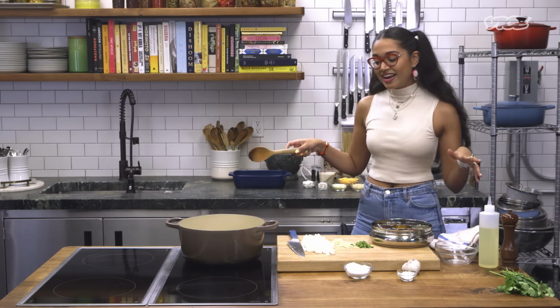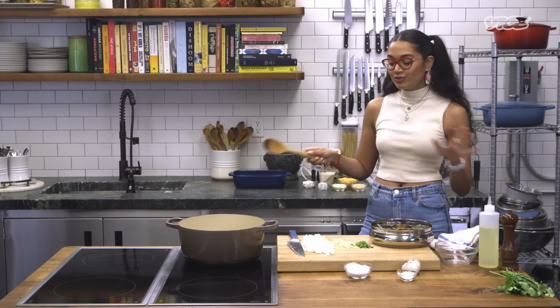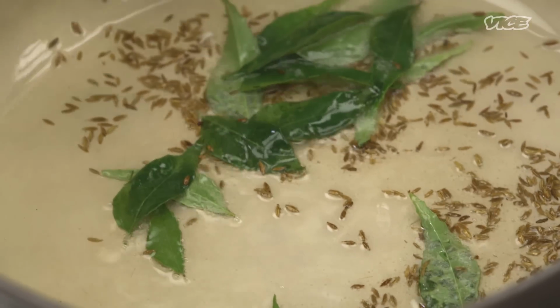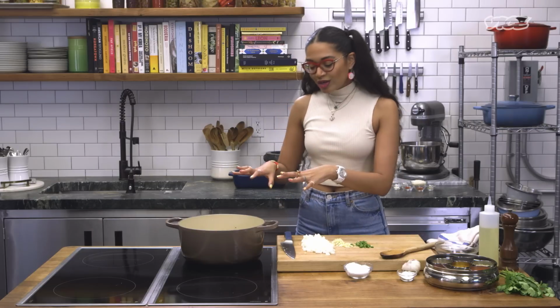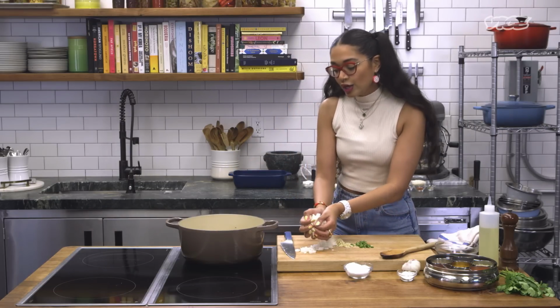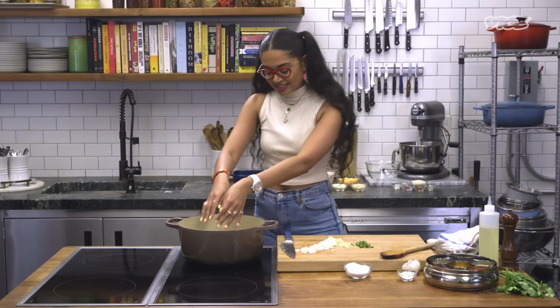You have to stand back. Regardless of how advanced you are as a chef, you have to stand back. Look, see? So you still want to retain that beautiful green color, so while it's still slightly popping, we're gonna go in with our aromatics.